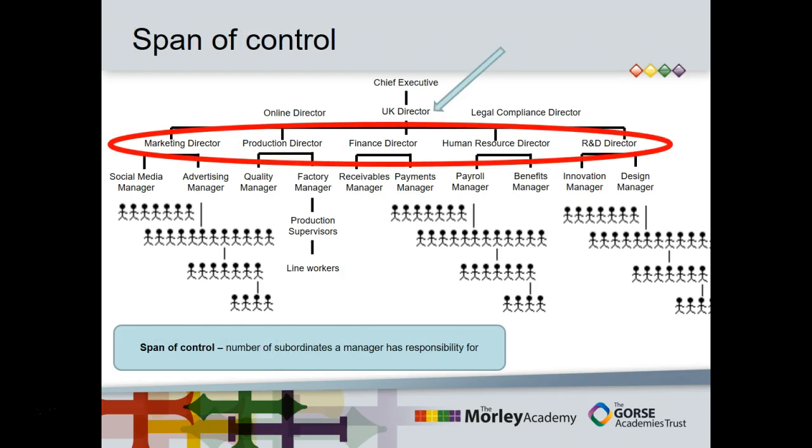With span of control, just trying to think about some of the advantages and disadvantages, a span of control can be quite a positive thing. These people, as they probably are, are high-skilled people, directors of an organisation, likely to be well-educated, with a high level of skills. We don't want to over-manage them. We would possibly want a wider span of control, because if you're the UK director, you don't need to speak to these people every 5 minutes.